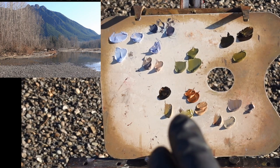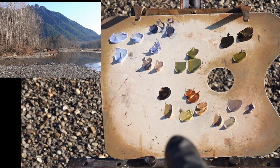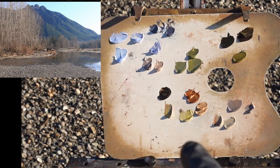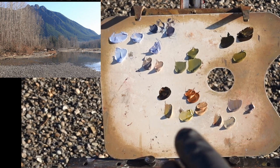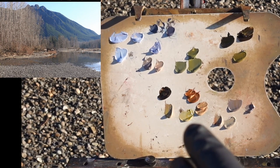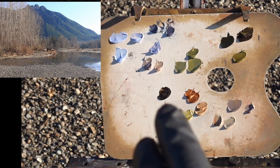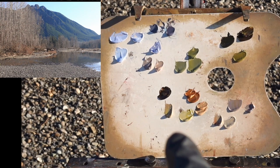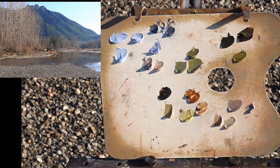Then I've got some tree colors mixed up. As the scene becomes closer, the colors become richer. So I've got some of the scrub brush, really beautiful orange, red, tan colors, and the sun on the birch trees, and the shadow of the, I'm not sure if those are birch trees, those deciduous trees. I'll use these also to mark out the limbs up in the sky and against the mountain.